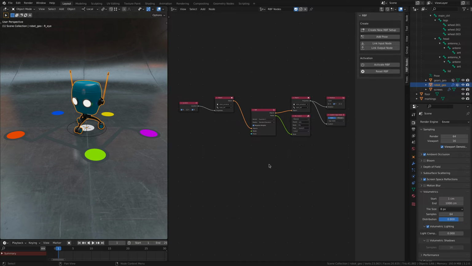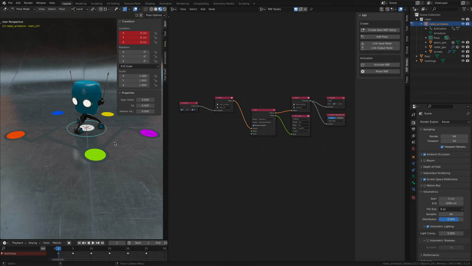values. To tell the RBF the value range within the interpolation should occur, it's necessary to define a basic set of poses or sample points. Basically, these are the extremes of the range of driving values. In theory, 2 poses are needed in order for the RBF to work, but this would also be pointless since such an interpolation can easily be created in some other way. In my case, I want to interpolate between 5 different poses.